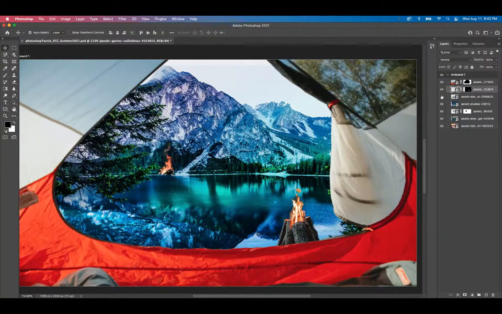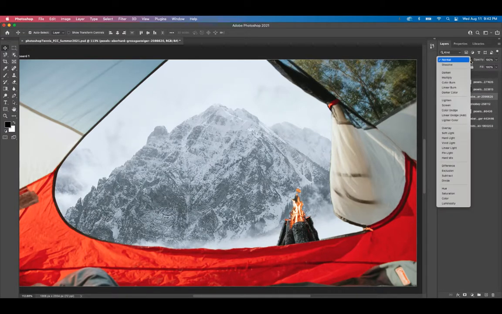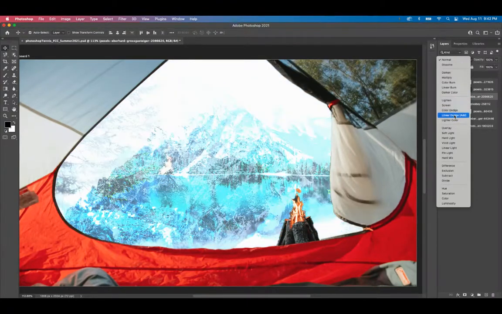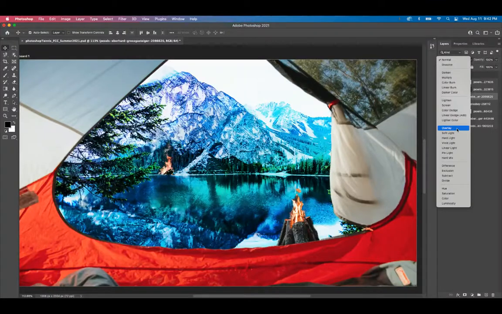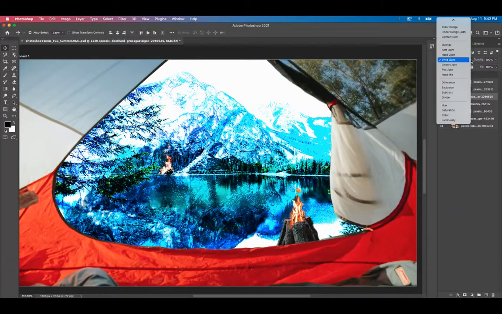And then I'm going to, what else do I have? I have this mountain. I think I might use this for a texture. All right, let's just see. Not sure about this one yet, but let's just see. All right, so I'm going to play with blend modes to see how it blends. It's not bad. It's definitely gonna be one of the darker ones. Ooh, overlay. Overlay just wins it every time. That's neat. Soft light. Soft light I might like better. Hard light. I think it's gonna be soft light.